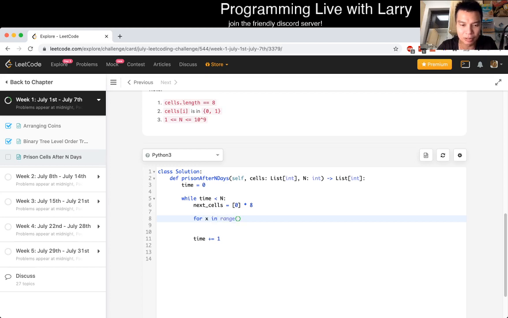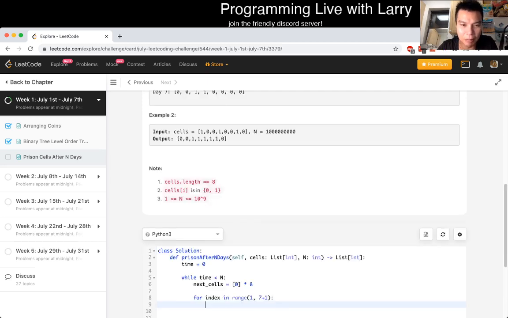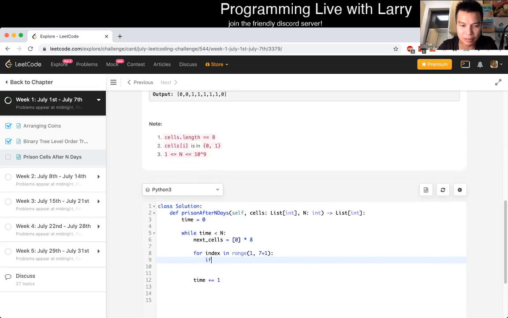So let's just go from, let's call it index to be more clear, from 1 to 7, inclusive. I know that 7 plus 1 is 8, but I write it this way so that it's a bit more clear. If cells of index minus 1 is equal to cells of index plus 1, then next cells of index is equal to 1.